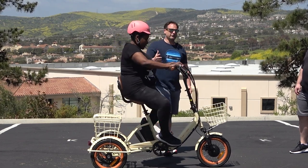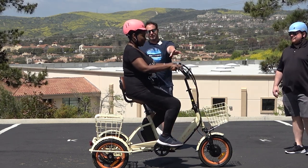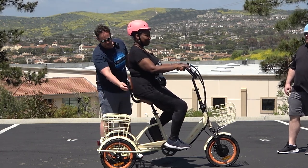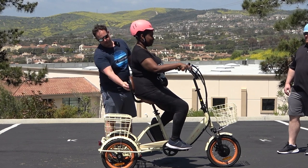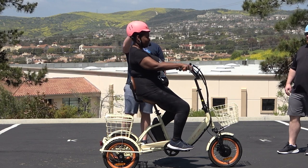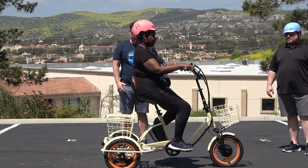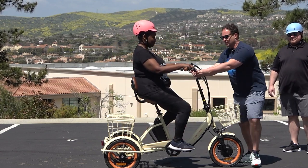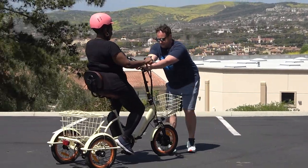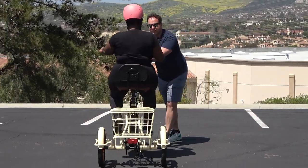Stella loves this seat — we've done a lot of videos with her. You can see she's got the handlebars right here, and she's leaning back just a touch, and this is giving her that support right here. We've got the seat all the way up on the support in the back — you can lower it if you choose. She likes it up all the way. You can see it keeps her posture good, which is going to be good for her back while she's riding. A lot of riders are going to really love this seat.